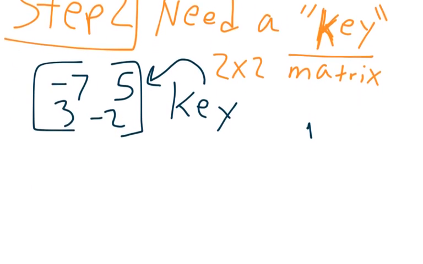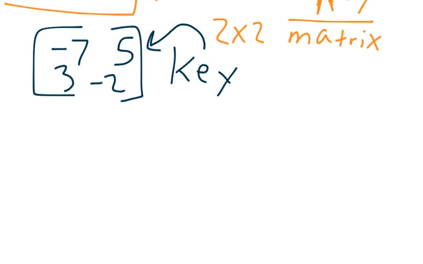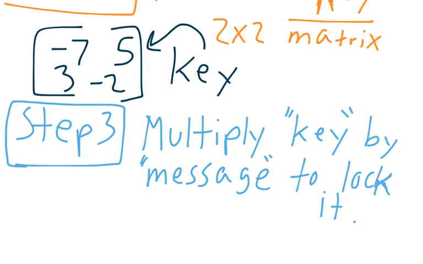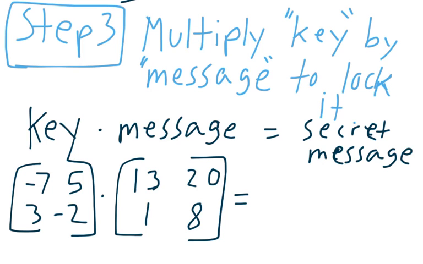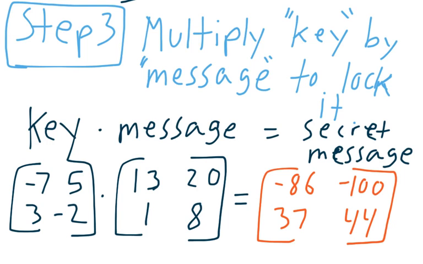So go on to step 3. And again, please just take notes on this step by step. And it may make more sense second or third time through or we do it again in class. So here we go. So third step, I'm going to take this key. I'm going to multiply that by the message we originally had in numbers to lock it up, so you can't understand it. I'm going to basically encrypt it. So my key, so I'm going to multiply the key, my lock key, by the message, right, M-A-T-H. When I do this, and again, just do it with a calculator, multiply these together, here's what you get. I get this matrix, negative 86, negative 100, 37, and 44.